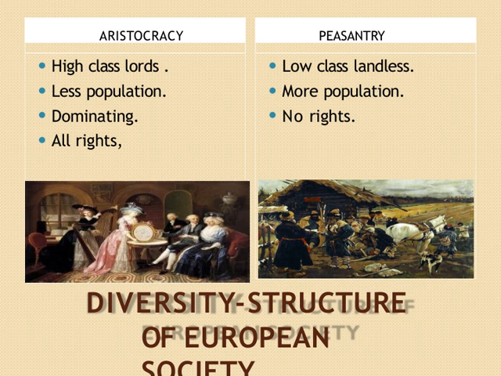This stark contrast between the high class and the low class highlights the hierarchical nature of European society at that time. It's important to see how this division influenced social, economic, and political life, reinforcing the dominance of the aristocracy, while the peasantry remained more numerous, but with limited rights. This structure is a key part of understanding the overall social organization during this period.